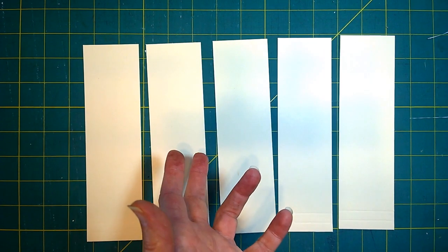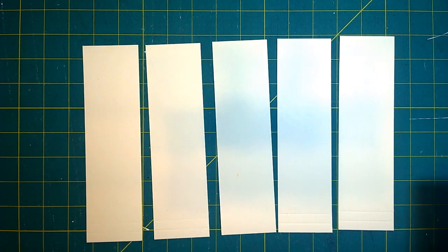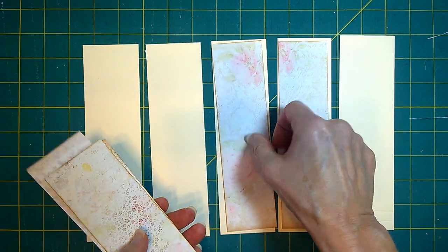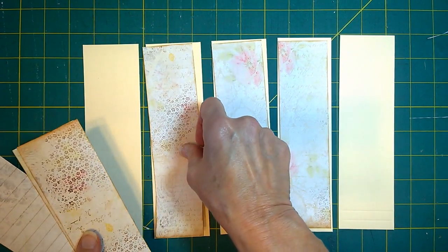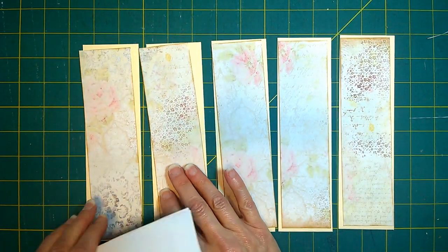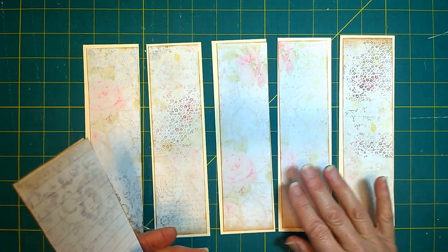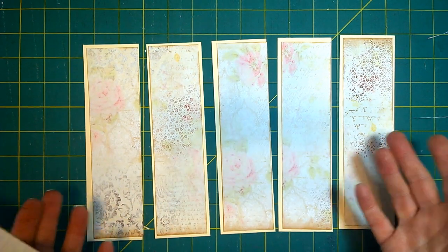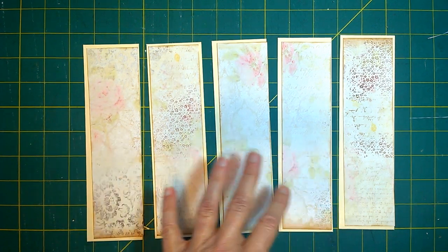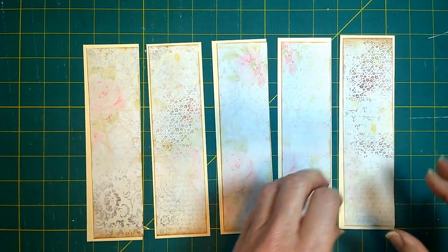Now, there's different ways of putting the background in, of course. If you have scrapbook paper at home, you can cut up scrapbook paper and put this down below. What I'm using here is a free printout from Artymaze that she has generously and beautifully prepared for us to download, and I'll put that link down below. But that's what this is, or you can use scrapbook paper. I would, however, choose something that's kind of subtle and blends into the background so that it doesn't detract from the collaging that we are going to do on these.